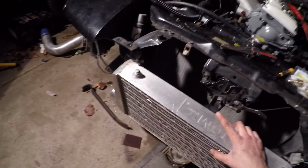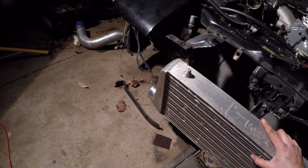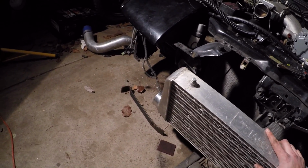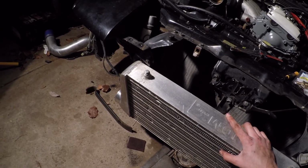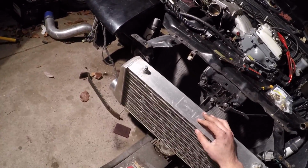One here, one in the corner on our side, and then we'll work with the bottom when we get there. But for now, this is probably where we're going to shoot for, and then we're going to try and get the piping in the general vicinity as well. And just keep moving and making progress.